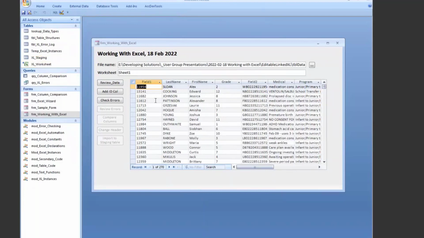So you just say table dot and then the name of the table, and that's how you assign this table as that source.